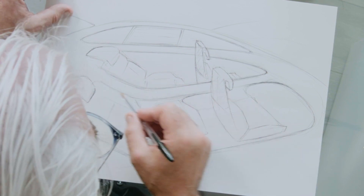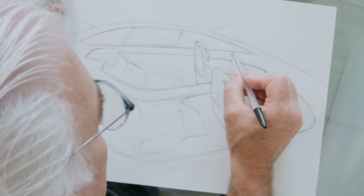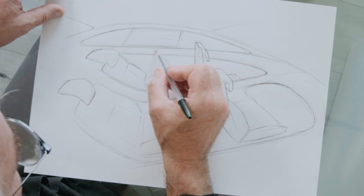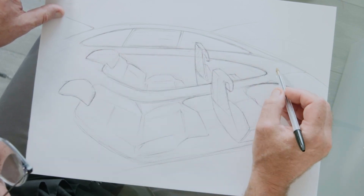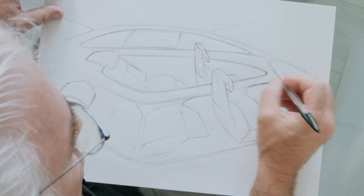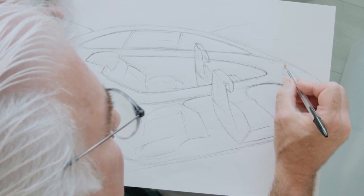We're looking at a bridge theme here — that's the concept of the sketch I've had in mind as it's been developing. Instead of real leather, metallic elements, or similar materials, why not use glass? I would imagine the glass could originate at the base of the windscreen around the A-pillar, sweeping all the way back through the shoulder area of the door, right where the glass meets the body. You could have that entire surface as an information panel, even oriented slightly toward the driver so he has his own driver-focused area. That would introduce a slight curve in the glass. Glass brings new possibilities for design freedom and customization.